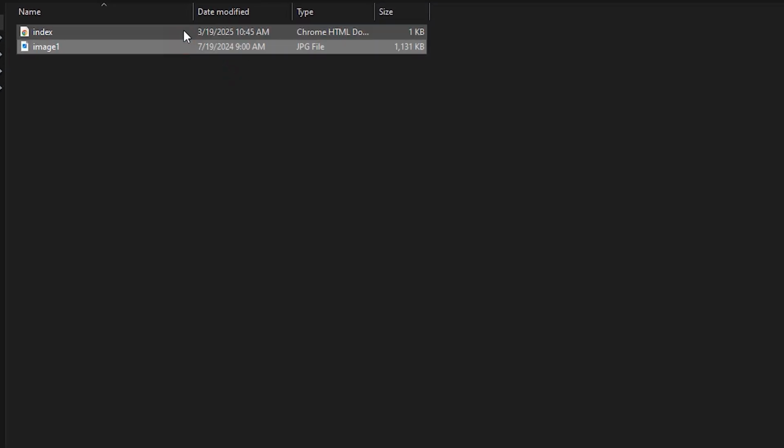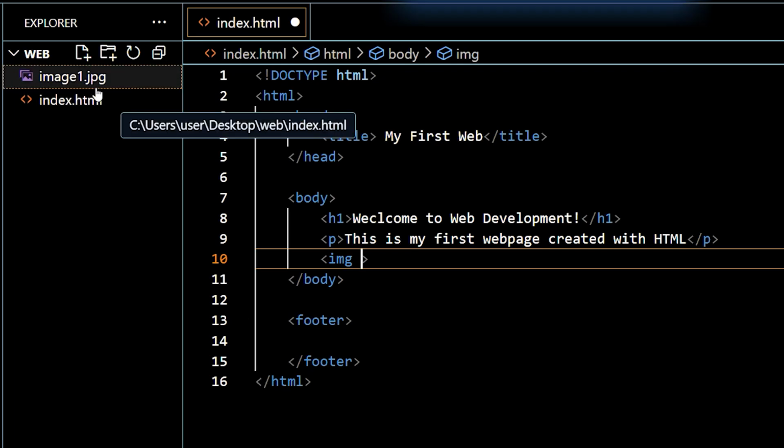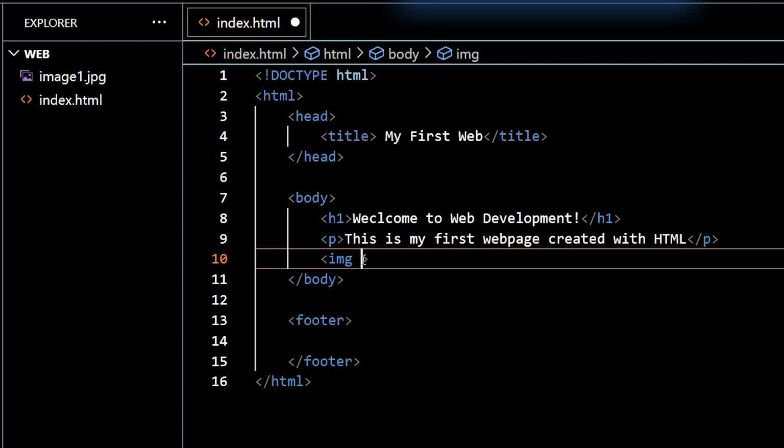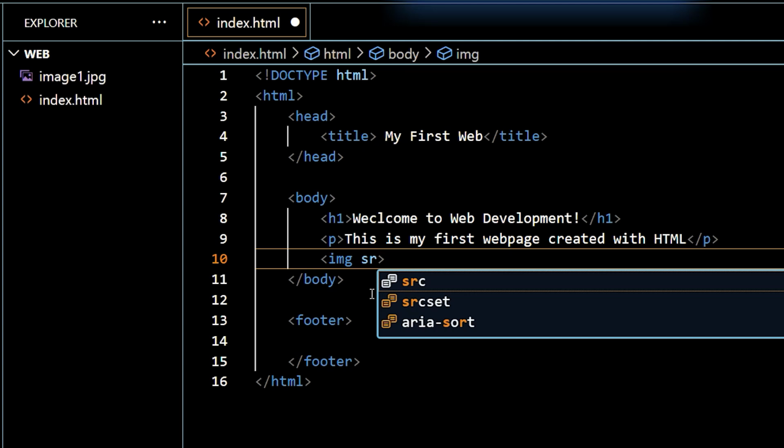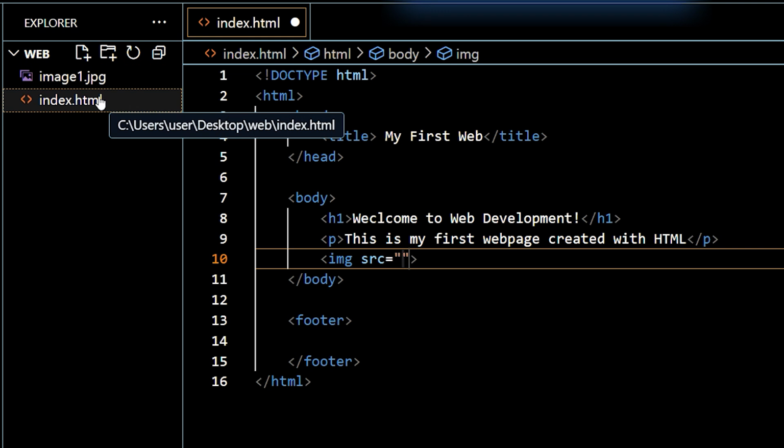All right, so here I have the index.html file and I have image 1. So going back to my code, I can see I have another file here now. I can simply call on that image by calling on the source attribute. The source attribute in HTML is known to be src equals, then double quotes. Inside this quote now is where you're going to render the image path. The image is straight up inside the same folder where I have my index, so I can just call the file name to easily locate it.